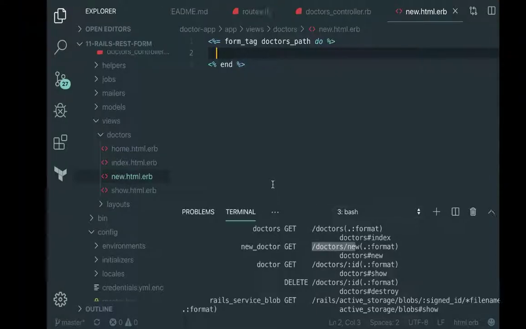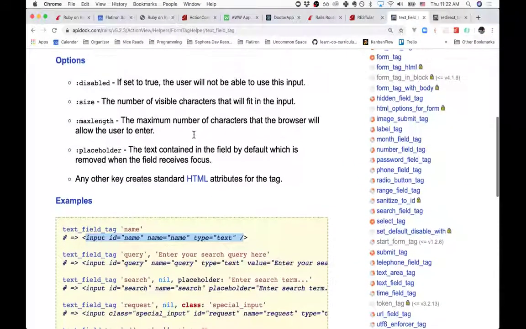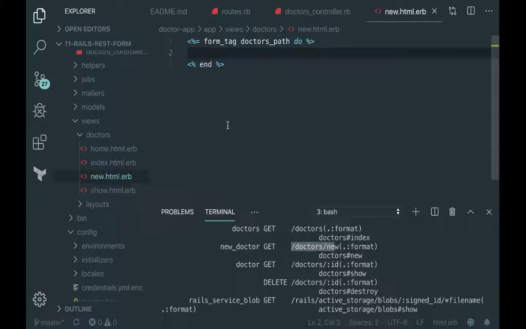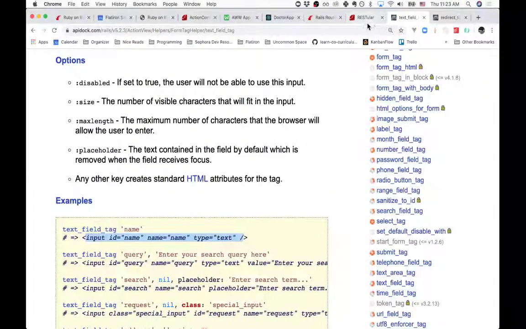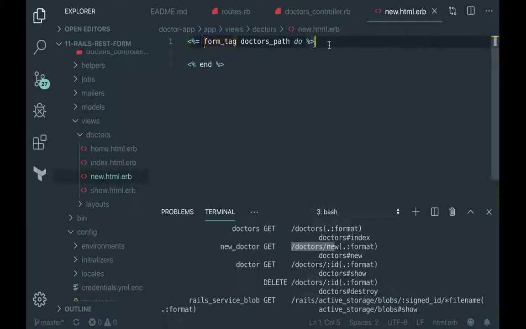I'm a little confused. So, are we displaying form tag doctor's path? We're displaying it, yep. Well, this will result in HTML code. This method over here will result in HTML code that you can see on the page.